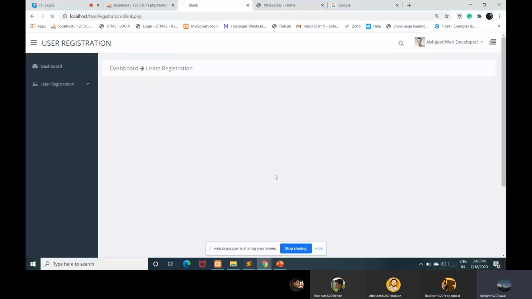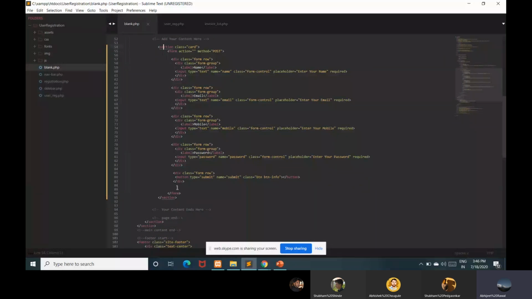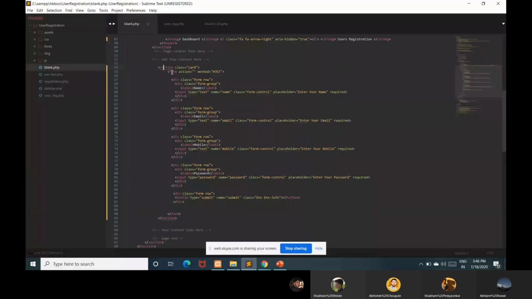Let's try it out. What output comes? So okay, some kind of issue is there. So we will check it out. There is a card. There is a form. There is a form row, and there should be a form tab.